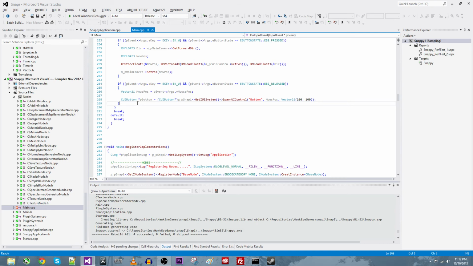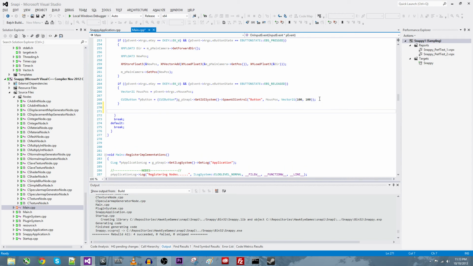Here's what we're going to do. We're going to create a server, then create a client, and when we create the client, we're going to send data. I'm going to show you how to send data to the server. Then the server is going to receive that data. It's going to then create a text box control using my Snappy's UI system, and then set the text of that text box to the text that was received over the wire. Pretty cool. I figured that was a good example to show you. So let's go ahead and do that.